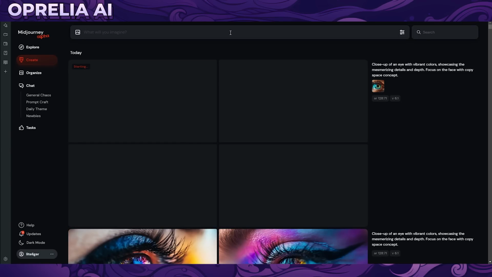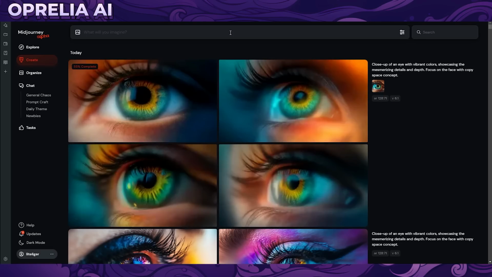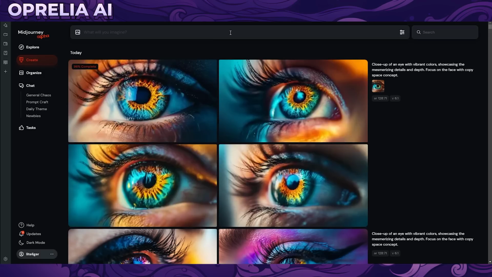So always use image references to get a lot closer to that original style. Midjourney is not able to replicate every single style that exists on these other AI tools or on the web in general, but it's pretty close when you give the sref reference and the image reference, and maybe sometimes using Niji 5 or 6, depending on the art style, you're going to get a lot closer.